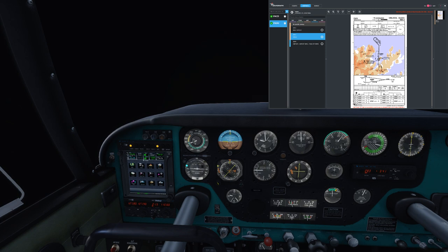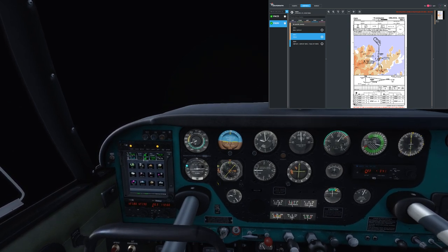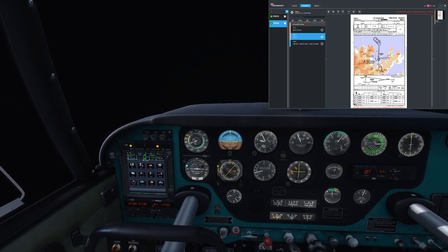The rule of thumb that I use for descending in small piston-powered aircraft like these is, for fixed-pitch aircraft, a 300 RPM decrease. For constant-speed aircraft like this one, it's a 3-inch manifold pressure decrease. Either of those will get you about a 500 foot-per-minute descent in your current trim settings. Let's give that a try. We're at 22 inches of manifold pressure, so if we go down to 19 inches, there we go, and leave the trim where it is, don't touch anything, it should give us a ballpark 500 foot per minute descent. This trick works more or less with every small piston powered aircraft. It's showing about 400, so yeah, pretty good.